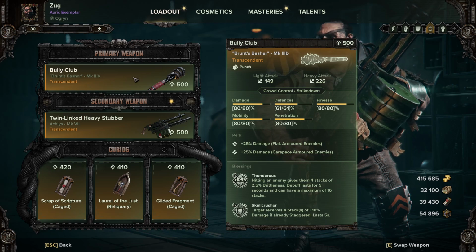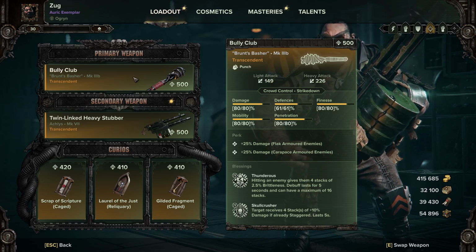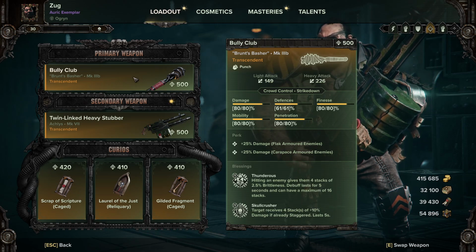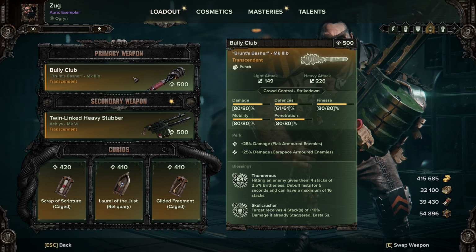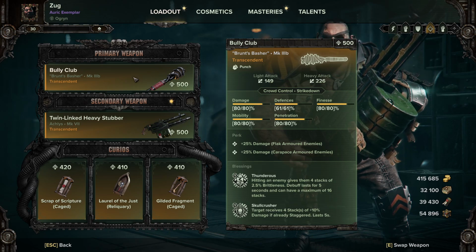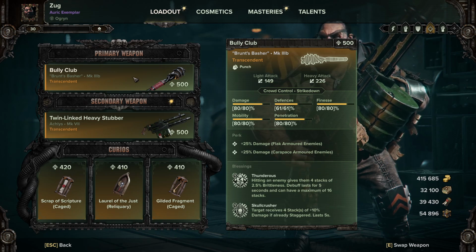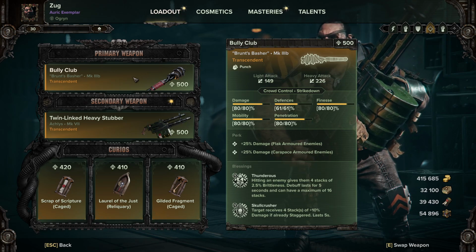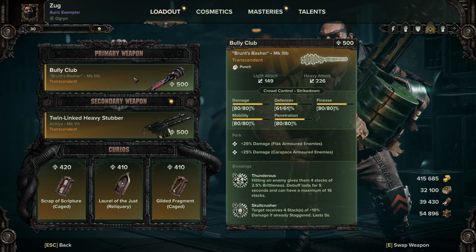So, we're going to be using the Brunt's Basher Mark 3B. I just prefer the attack pattern of this, but if you want to, you can use either of the other marks. I just think this mark works better for the build. And as you can see, our stat distribution is defense is our dump stat, as it always is with me, and everything else is maxed out to 80.